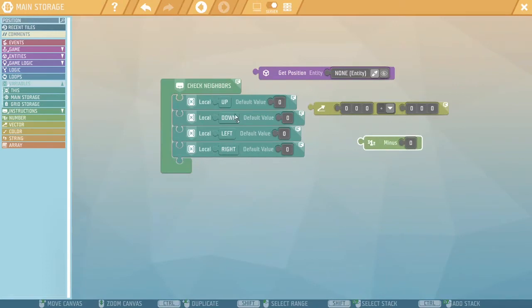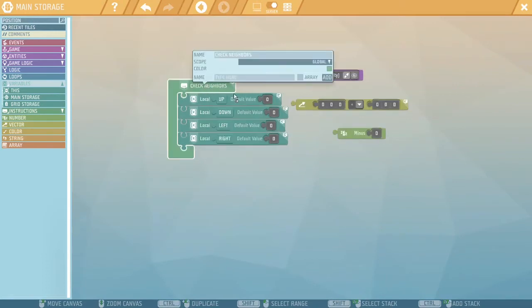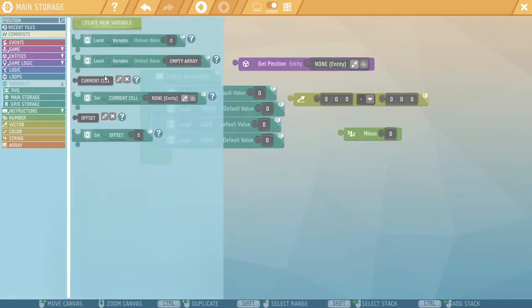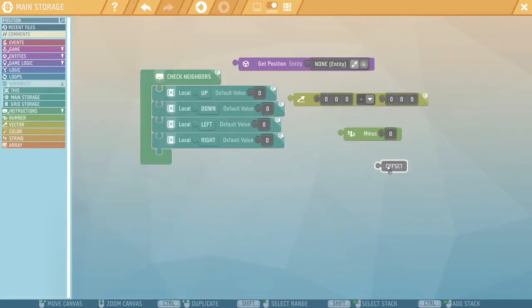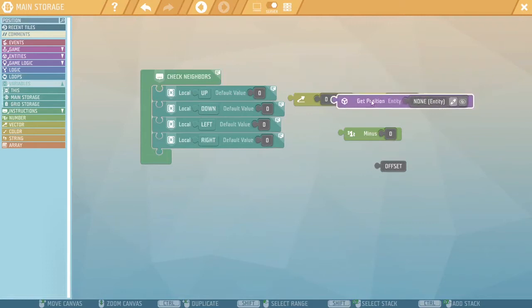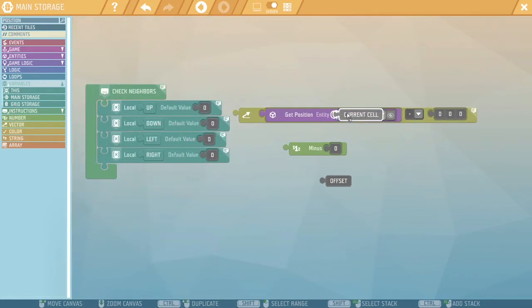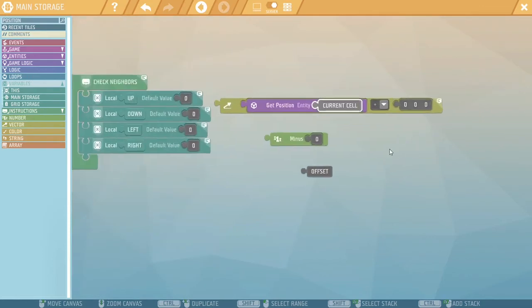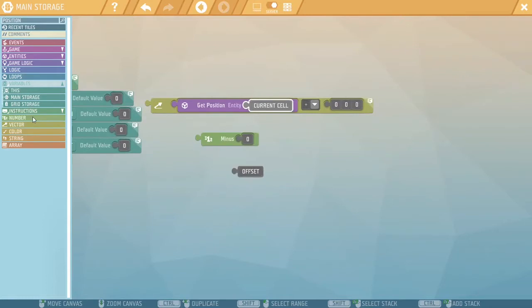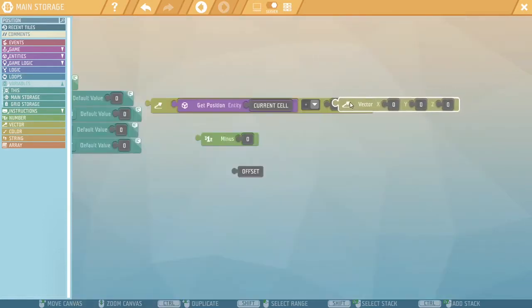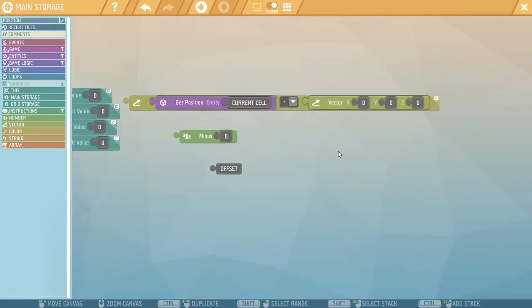In the position of the second vector, we insert a tile of individual vectors. We will gradually insert another global variable named offset into this tile. For each type of variable, we will also add a minus number tile to the offset. In these variables, we also adjust the value of y in the individual vectors. This will represent positions directly above the center of neighboring cells for the current cell. We will direct raycast from these positions.